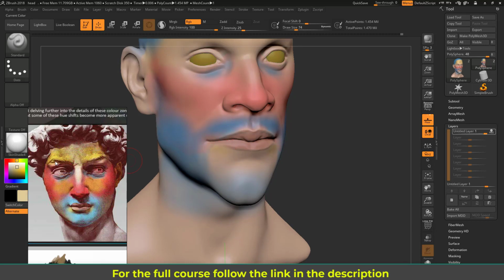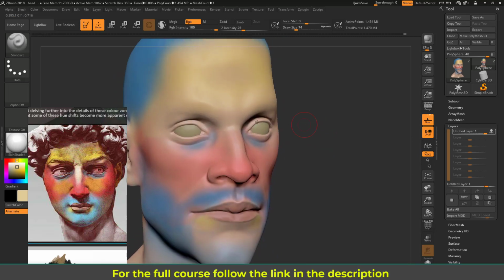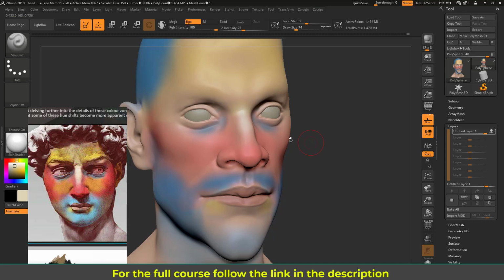Let's make it a little bit brighter. Make sure to smooth all those things, and again here as well. Here you can see there's a desaturated yellow, so let's make it a desaturated kind of color here. Let's make it a little bit yellowish. I think this is fine, and let's put some yellow here.